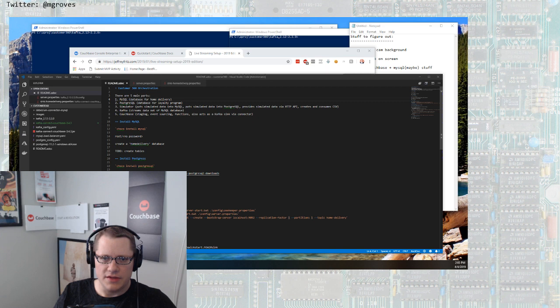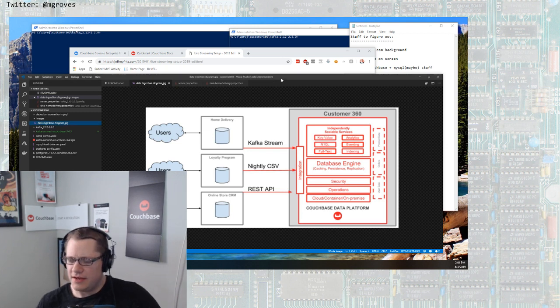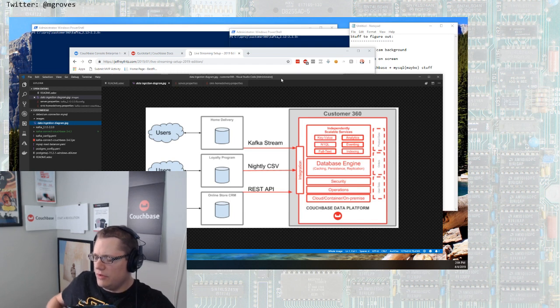This tutorial that I'm working on is kind of based on retail, but the key part is it's called Customer 360, and this is actually a relatively common use case for Couchbase customers, especially the larger companies. Let me bring up a little diagram over here. This is Visual Studio Code, by the way, which I really like to use to write tutorials and blog posts and things of this nature. This tutorial is going to be a piece of a much larger architectural system, but I'm focused on basically this first part here.